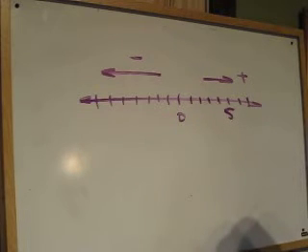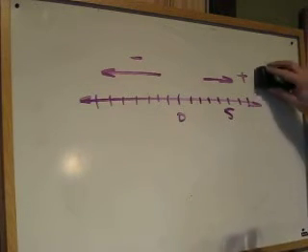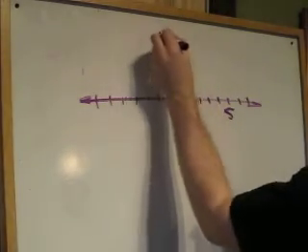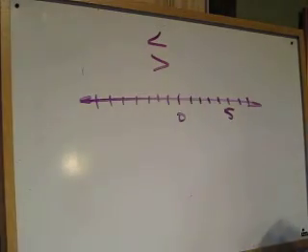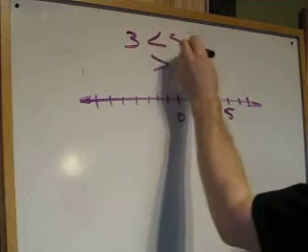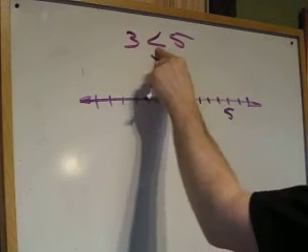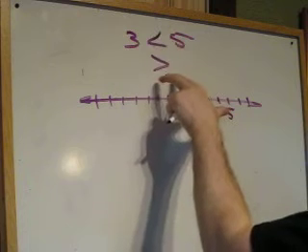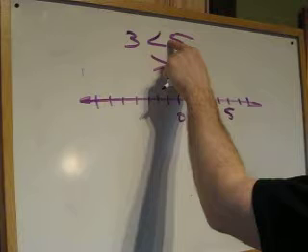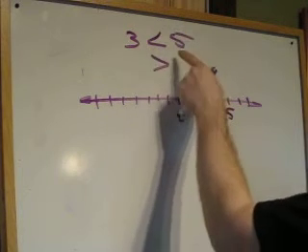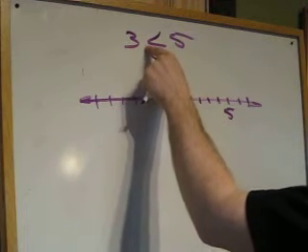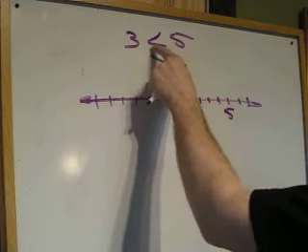In fact, we have some symbols that we use to show numbers greater than or less than other numbers, and those are the symbols that look like that. Let's just put a number here and put a number here. This means 3 is less than 5. You always know how to read this because the smaller end is pointing to the smaller number, and the larger end is opening toward the larger number. So for example, this says 3 is less than 5.